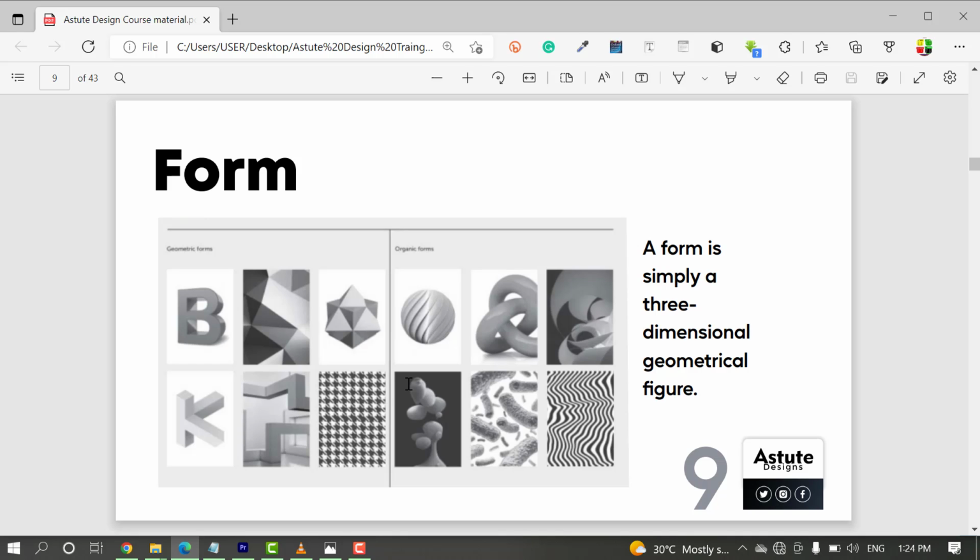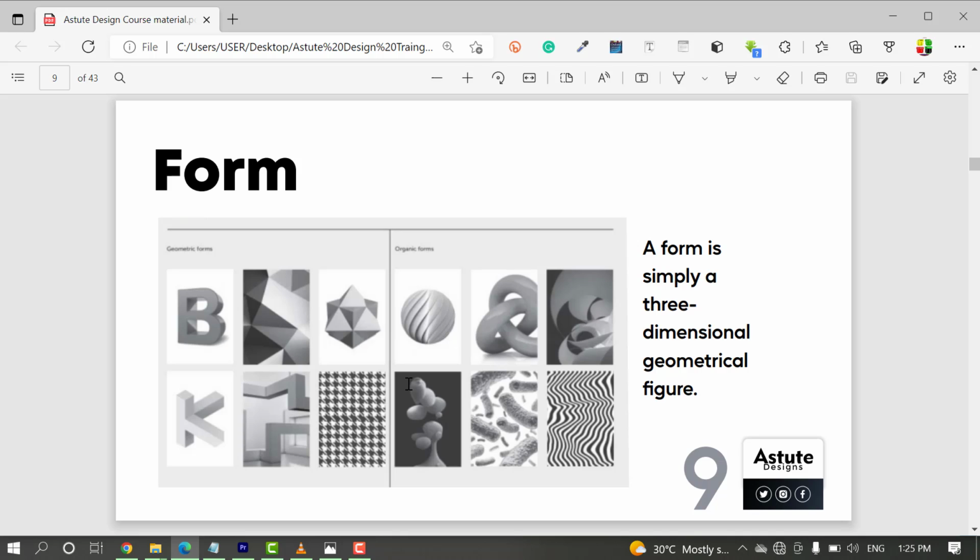So anything 3D, call them a form, and that they have a dimensional geometric figure. Yeah, so we use forms also to show uniqueness in our design. Maybe you want to call the attention of people to a particular item on your flyer. You can use it to be a 3D form. So that 3D form will stand out. But 3D form should not be too much on your design. Maybe just a 3-letter word, a 4-letter word. So if it becomes too much, it will distort the image and your design will not be fine.